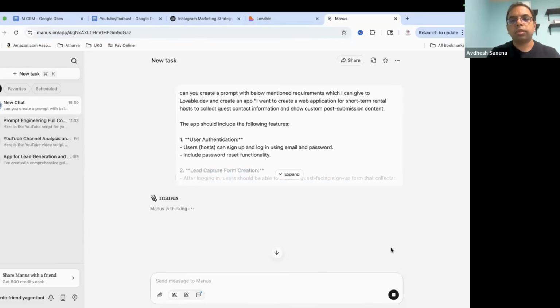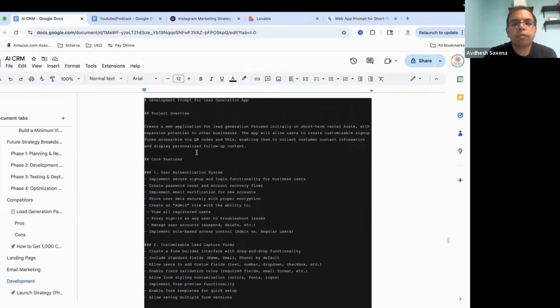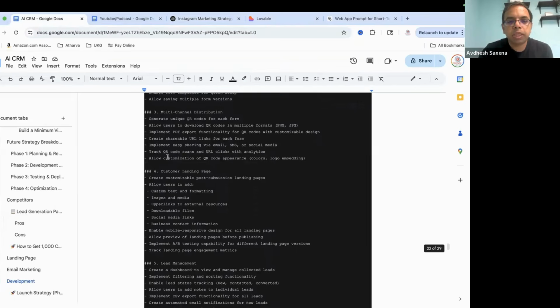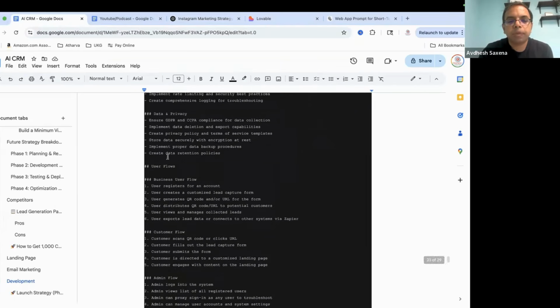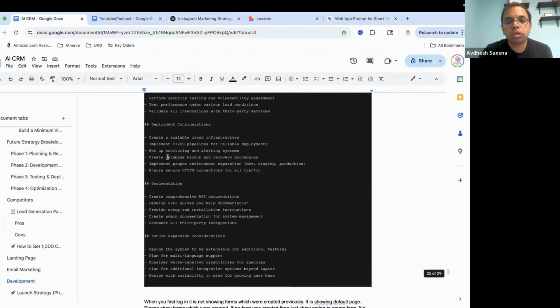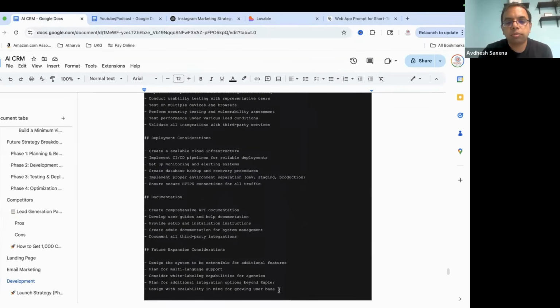Okay, let's see. Whatever prompt Manus has created, I've copied it here, and you can see it is pretty detailed. It has covered a lot of things, and some of it I may or may not have thought about. So I'm going to copy this prompt and put it in Lovable and create an app. I'll not go through the app creation process in this video. You can check out the other Lovable video to understand that, since the prompt engineering will stay the same. But I'll drop a link below of the app which I create and you can check that out.